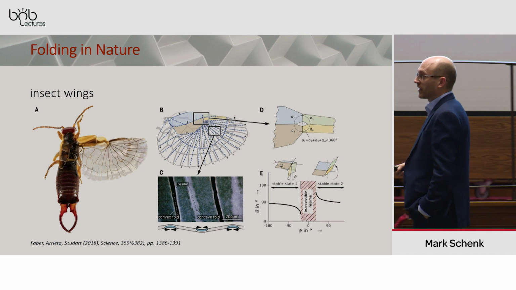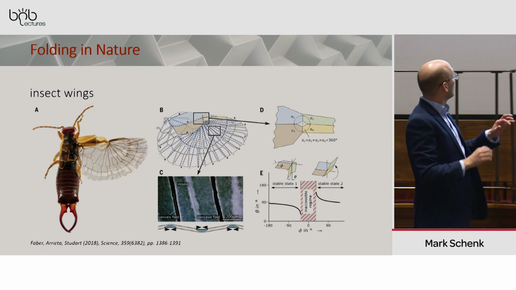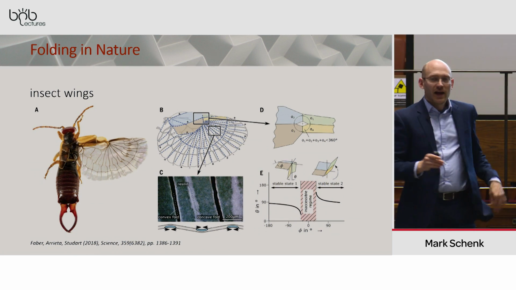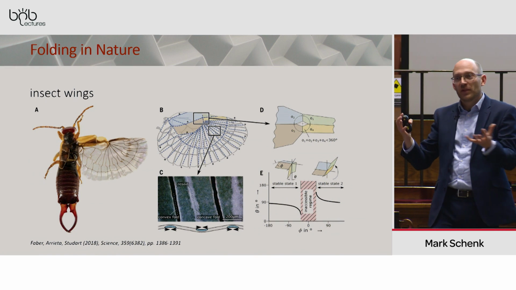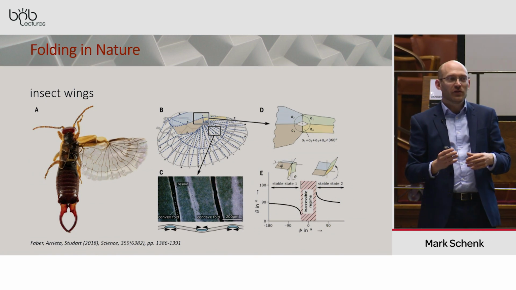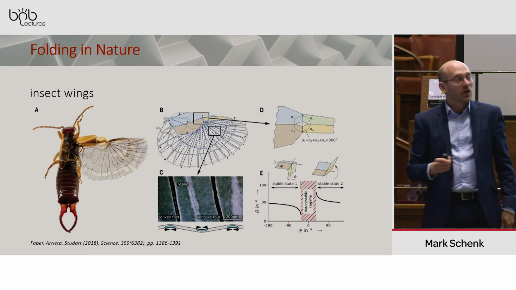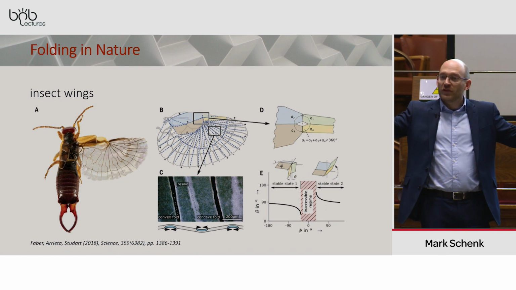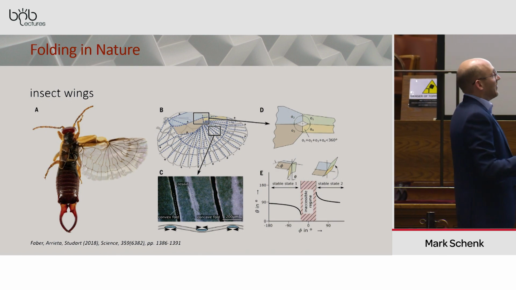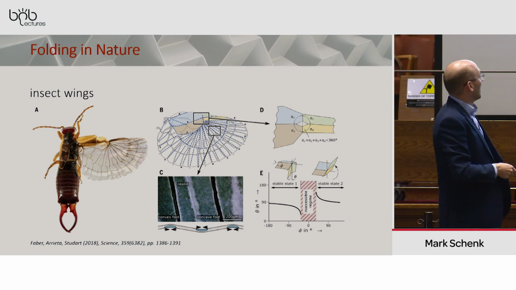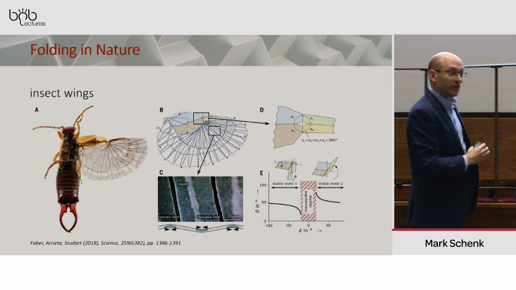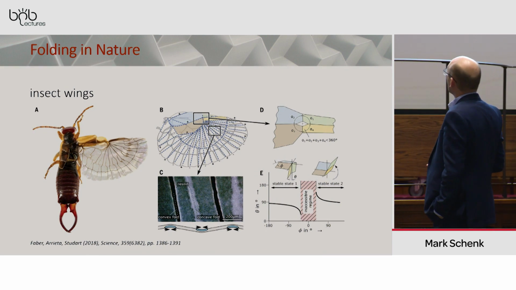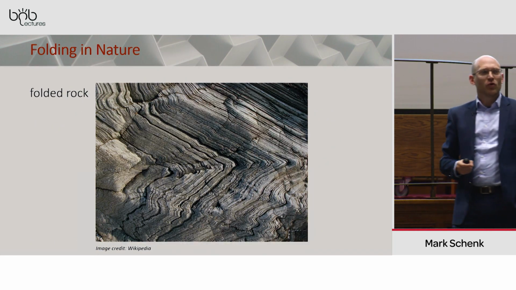Here's another one, an insect. The wing has to fold up really compactly to fit behind the scales of this earwig, and it has to fold up really compactly, unfold, but actually more importantly, once it's unfolded, you don't want it to fold up by itself again. So this is a really smart little trick where it unfolds and it snaps into place, becomes really rigid, and you can fly, and then you can snap it back and it folds up really compactly. So nature has quite a few tricks up its sleeve when it comes to origami to package things, to deploy things, and it can even do things that we still can't do because we cannot fold rock.